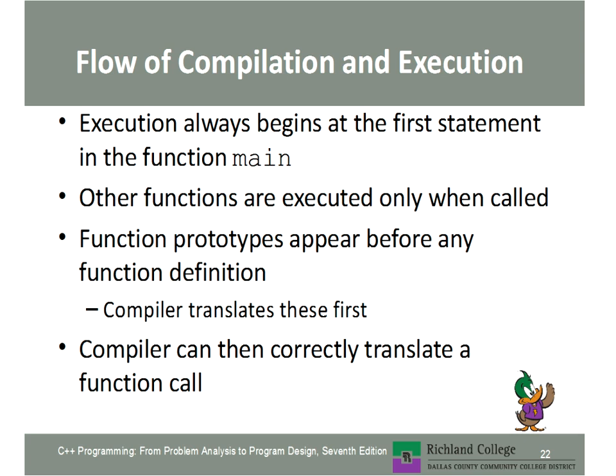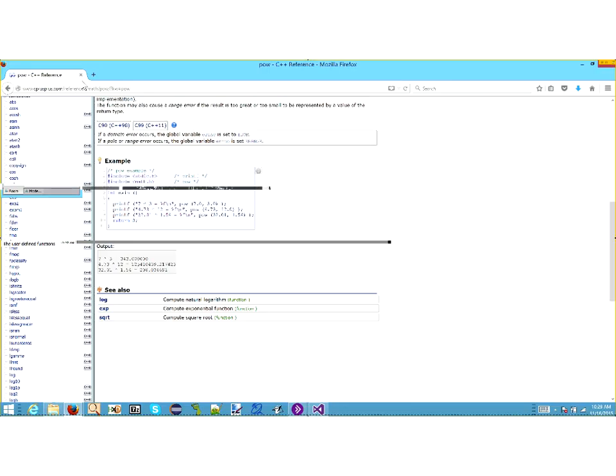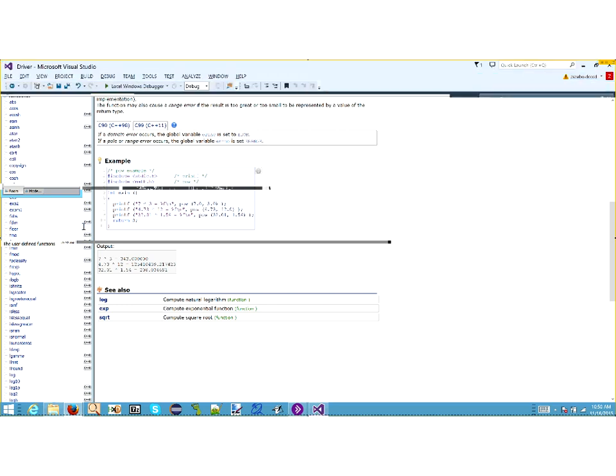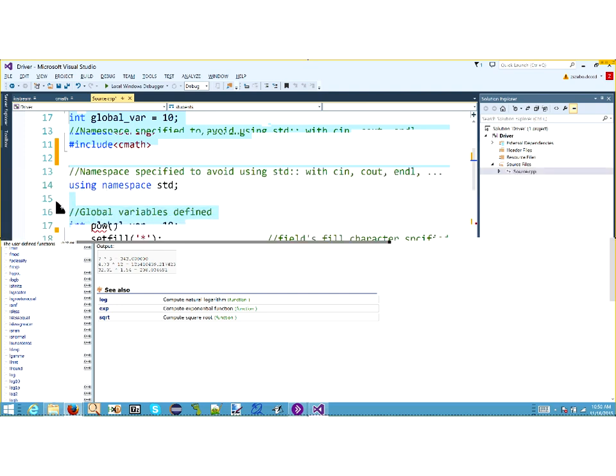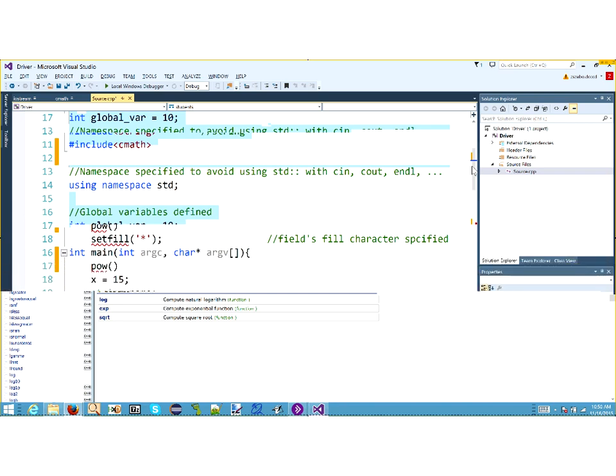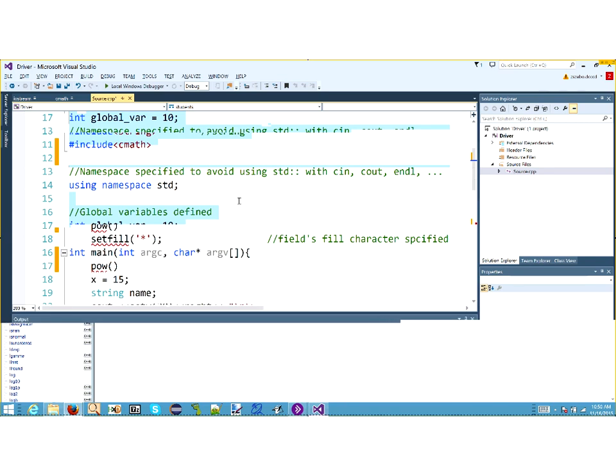Okay, so anyway, this should be enough for one day to get us started. So let's switch over to our Visual Studio and maybe write a couple of these functions so you can see how that works. If you go to the Visual Studio, let me just clean this up. Okay, we don't need any of that.